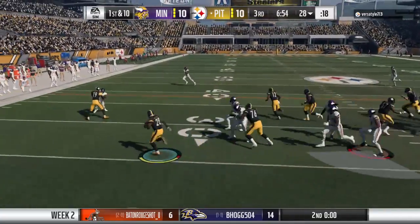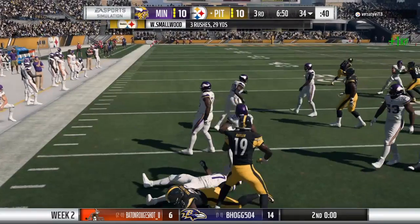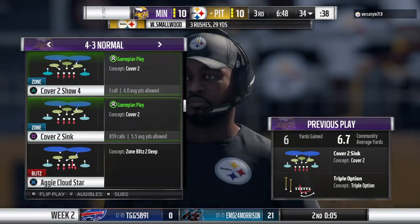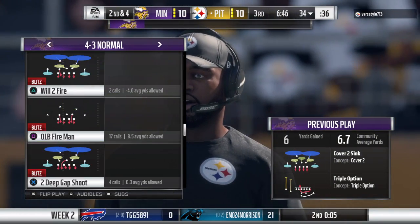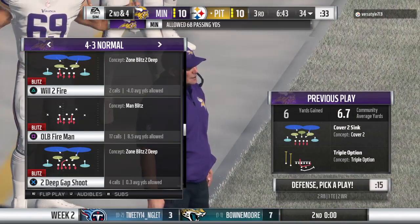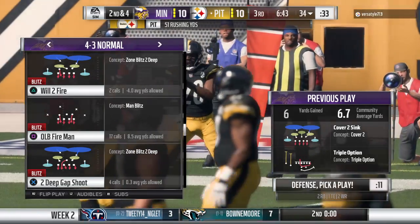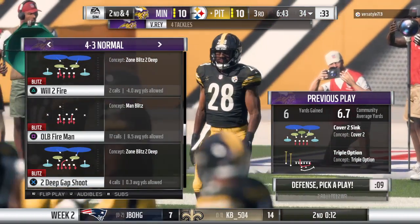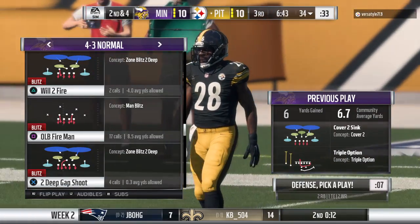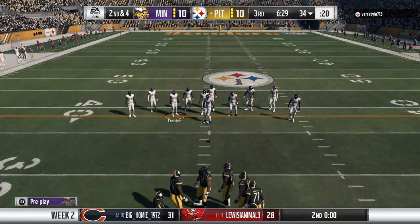Here's Smallwood as they begin on the ground. And he'll take this up near the 35, maybe the 34. It's a 6-yard pickup, but it gets him to 2nd and 4. Let's talk a little football 101 here, because one of the keys to advancing the ball downfield, success on first down. Huge difference, as we know, between 2nd and 4 and 2nd and 8 and 9. 2nd down following the run.